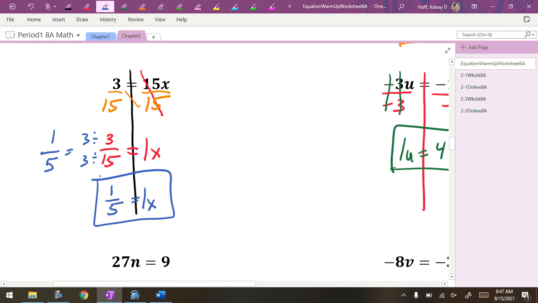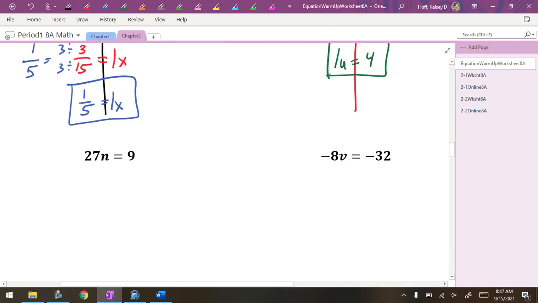Nope, you don't have the work to prove what you got. If you don't have 3/15 and showing me that you reduced, Ms. Hoff will not give you credit for this. Doesn't matter if it's long. You think that's long? You want me to show you what you're going to do next week? Pages. Okay? We're building foundational steps. It's the very base. If you're not good at this, it's going to continue to get harder. That's why we're going to do little bits at a time.